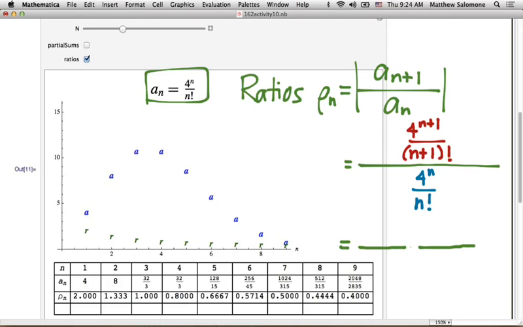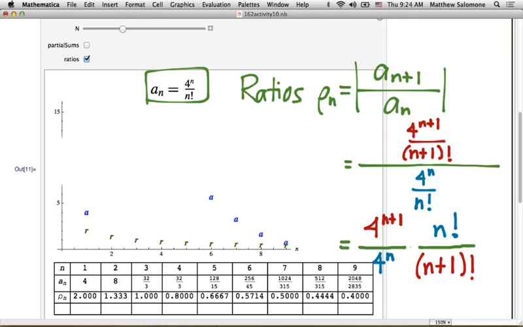And when I simplify this fraction, I'm going to try to keep the pieces which are similar together. So my 4 to the n plus 1, which ends up in the numerator, I'm going to put together with the 4 to the n that it matches in the denominator. And then I've got my factorials, the n factorial, which ends up in the numerator, and the n plus 1 factorial, which ends up in the denominator. And now the task is to simplify this quotient before we take the limit as n tends to infinity.